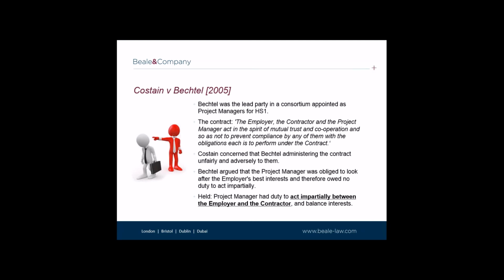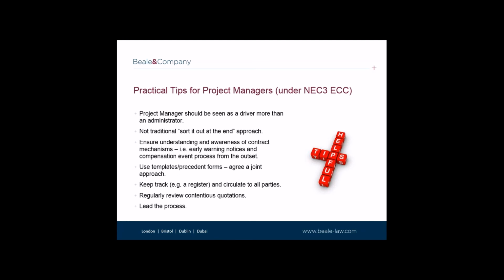So, some practical tips now for project managers. Following through on what the ECC says about the role of the project manager and the decision in Costain versus Bechtel, we're going to look at some practical tips to take away from this presentation and to keep in mind when you're undertaking that specific role. As we've said earlier, the role of the project manager is not a traditional sort-it-out-at-the-end type of role. It requires a proactive approach. The project manager's role is administratively burdensome, but the role is not about the administration of the contracts. It's about staying in control and using the contract mechanisms to keep control of the project.